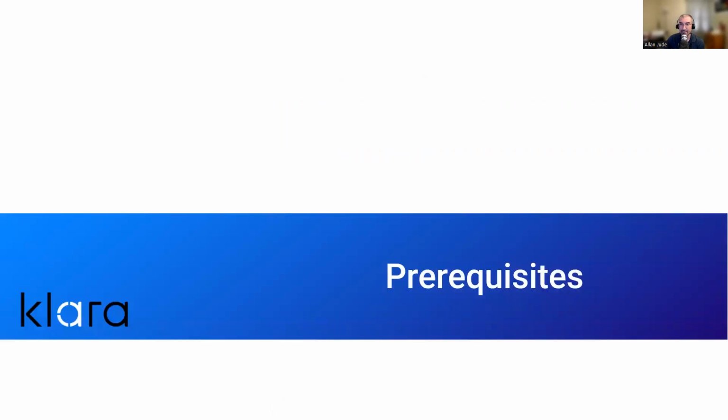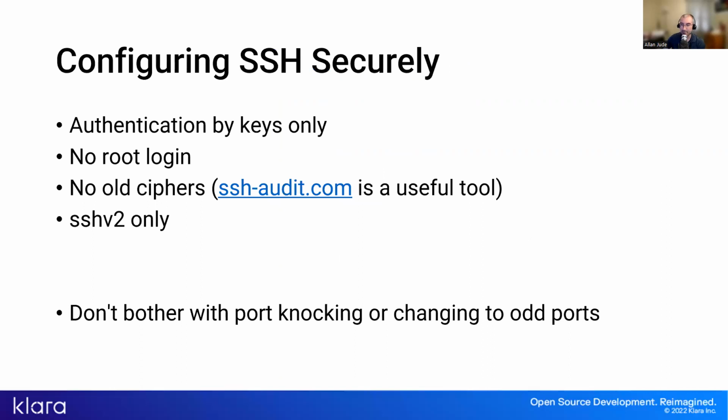So to get us started, before you go and configure multi-factor authentication on your system, you first want to make sure that your SSH is already configured securely. Very, very much so. It does you very little good to have two-factor authentication, but then let root log into your system, because then you will have all kinds of people trying to log in there.